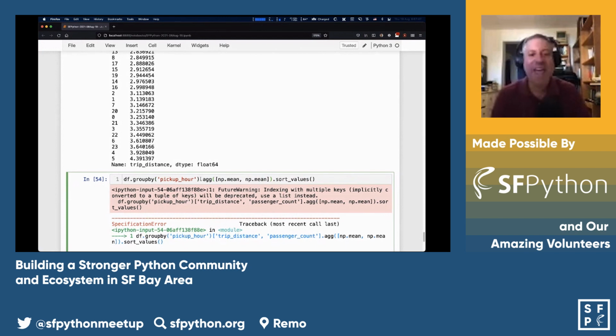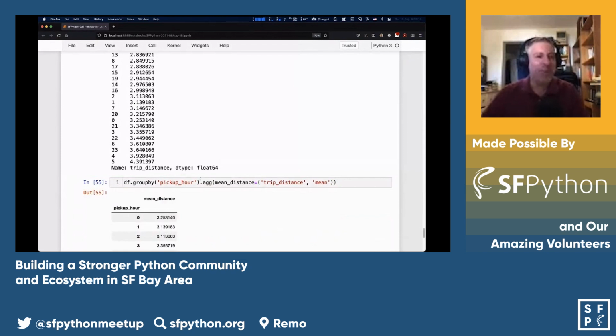So watch this. Ag is for aggregation, not for aggravation. Aggravation is what I'm feeling. Aggregation is the kind of function that we can use. And what I can then say is this. I can say ag, and I can say mean_distance equals, and then I can put in a tuple here, and I can say trip_distance, and then I say here mean. Let's just do that for now, and then we're going to do one more as well.